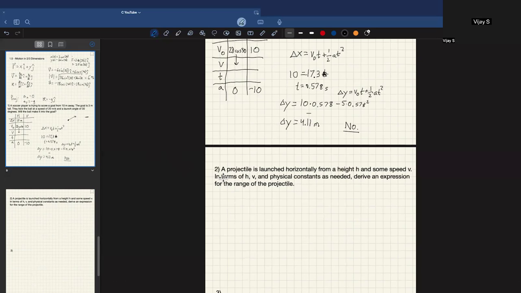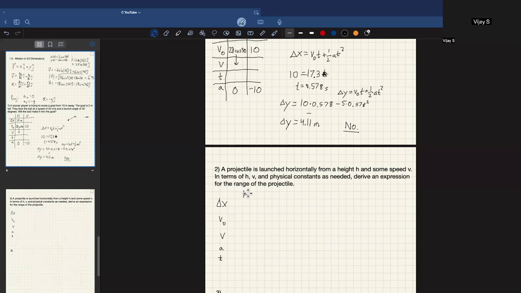Right, so we can actually use kinematics equations for this. Symbolic derivations are very, very common on AP exams, right? So we have a couple of things that we're going to want to do. We want to figure out how to get range. We want to figure out how to get horizontal displacement.